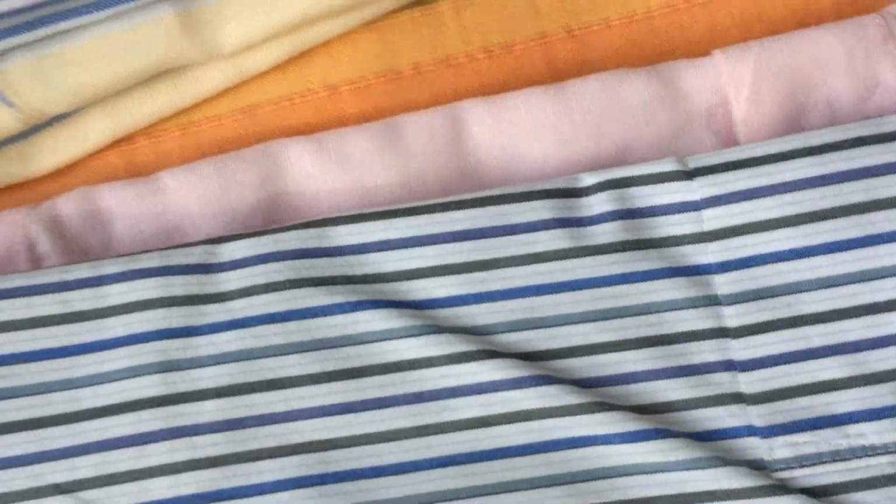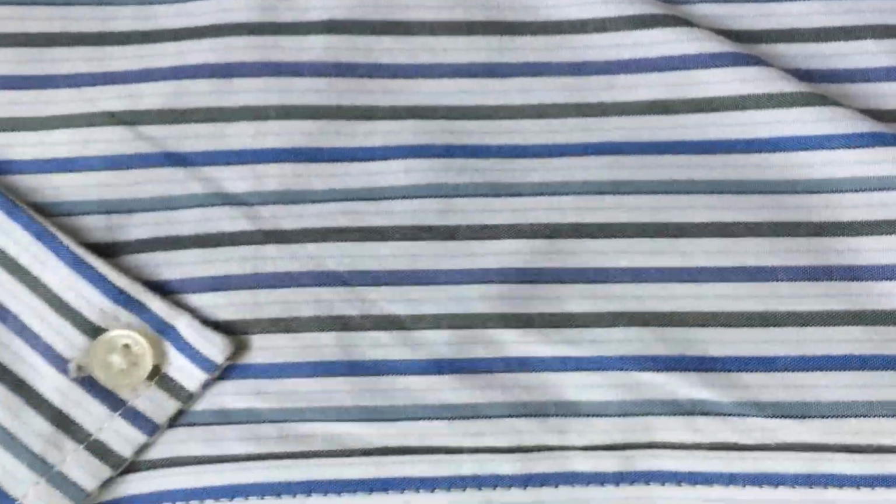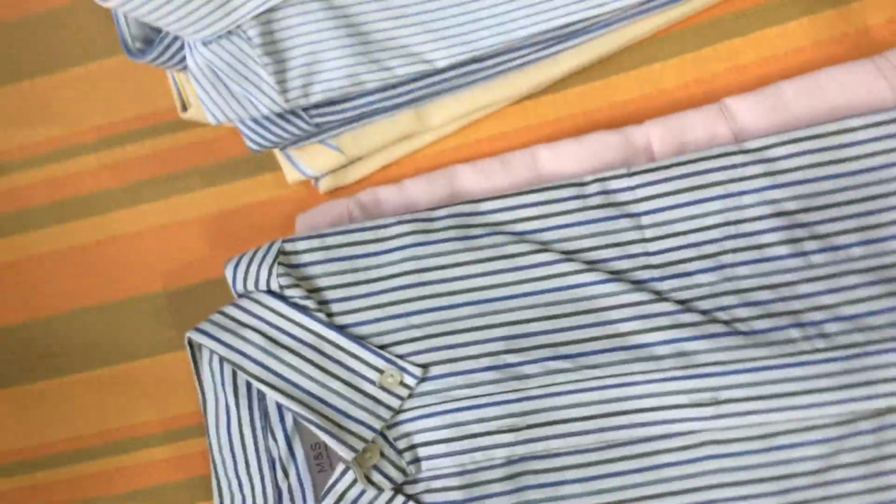This is also another shirt of mine. It's a casual shirt, yes. It is also button down, and if you closely inspect, it has a different style of its own. If you see where my thumb is, it has a small pencil stripe. Such a small thin stripe is called a pencil stripe. This is not a pencil stripe shirt, but it has a single pencil stripe between these many colorful stripes. So again, it's a very different shirt. It is also a regular fit. It's from Marks and Spencer, and it's a peached pure cotton. So again, there are different types of cotton.